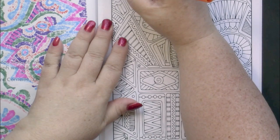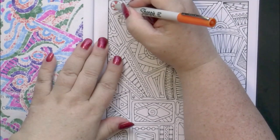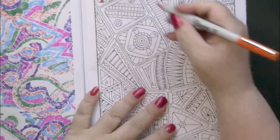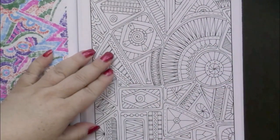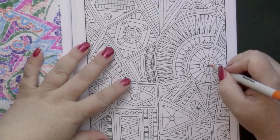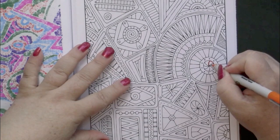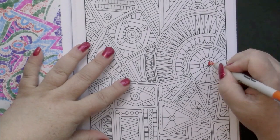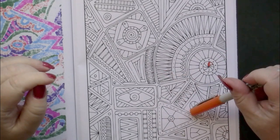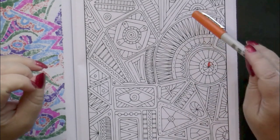Now what I do, I don't know if you can even see what I'm doing. There we go. Now what I do is I place down this color in three places: the top left-hand corner, over here, and then over here, so that I get it started. Now here I've got another shape that's the same, a wheel. It's a little different than that one, but I can do the ins and outs. Now, if we look around, are there a lot of these? There's another one. It's half of one.